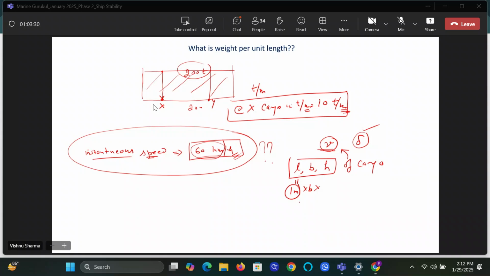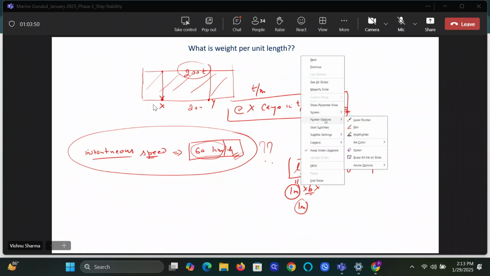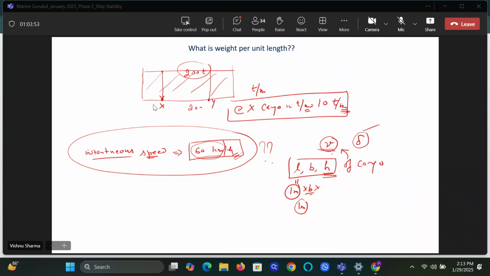That means if I have to get the weight of cargo over 1 meter, with breadth being the breadth of the hold, then it means that if I continue the same height of the cargo, like if I continue the same speed of the vehicle, which height? The height at X, the height at the point in question. Likewise, which speed? The speed when I asked you. If you continue the same speed for 1 hour, the distance covered will be 60 kilometers.